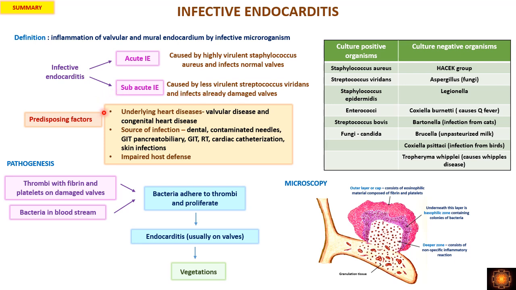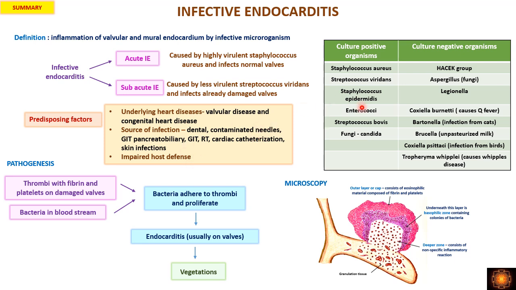There should be some predisposing factors for this. We have underlying heart diseases like valvular disease and congenital heart disease. Then there can be sources of infection, such as dental procedures, the use of contaminated IV needles, infections of the GIT, pancreaticobiliary and respiratory tract infections, and skin infections, from where the bacteria spread to the heart. Then there is also impaired host defense of the patient.